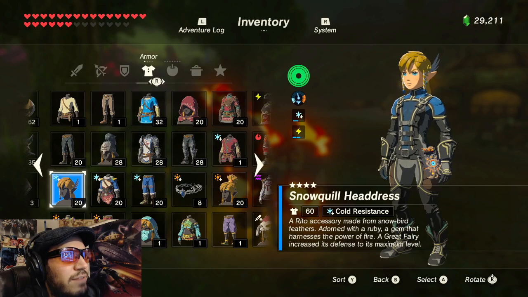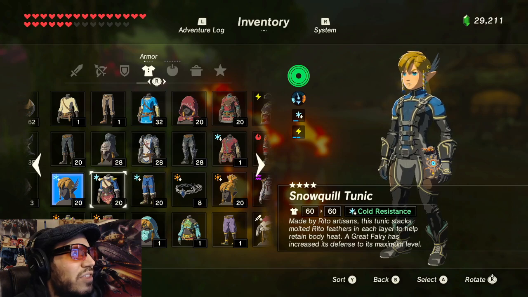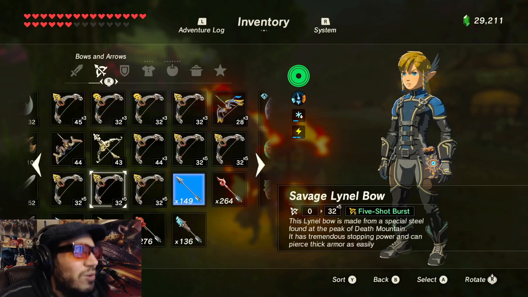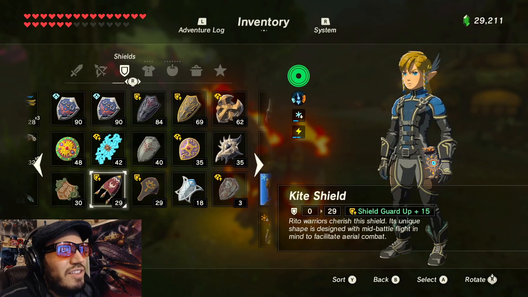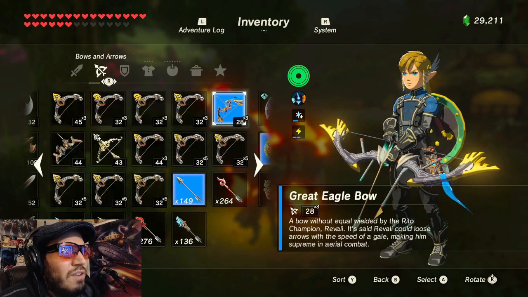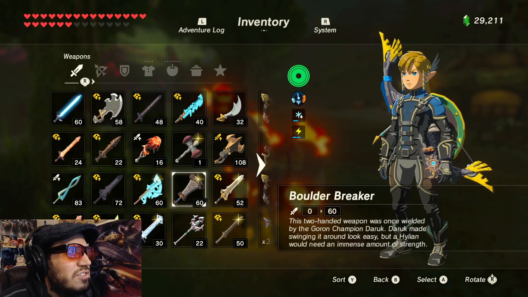Ooh, which I forgot, I have to cook something first. But I want to wear the armor that I think is appropriate for the story. So I'm gonna wear everything that I think is appropriate. Because I want to honor the champions, I'm gonna honor Urbosa. I'm gonna honor Revali. I'm going to honor Daruk.